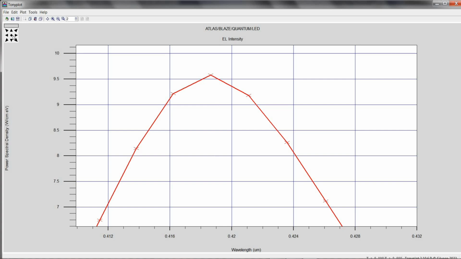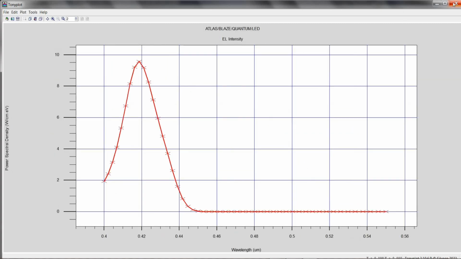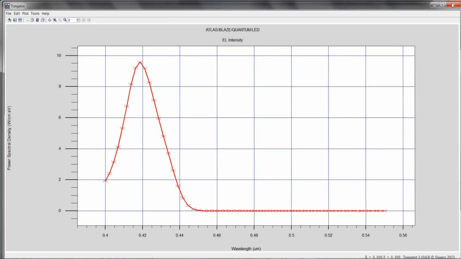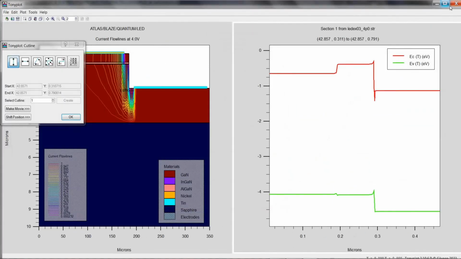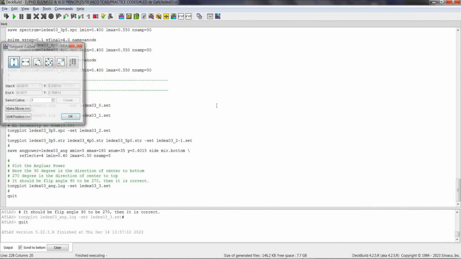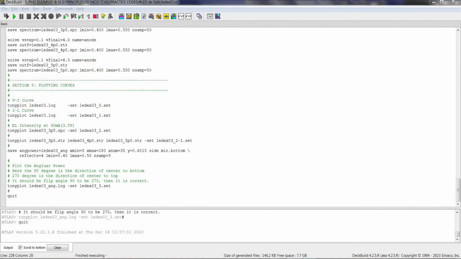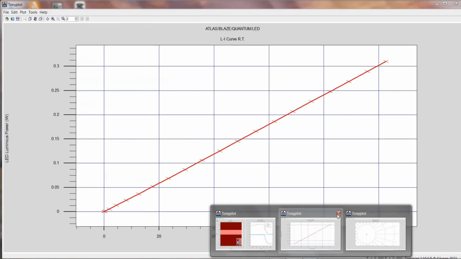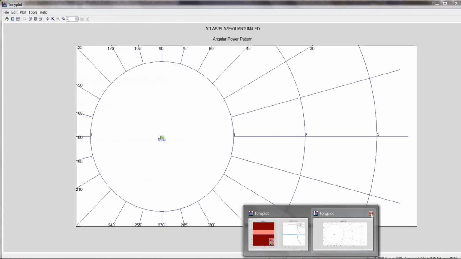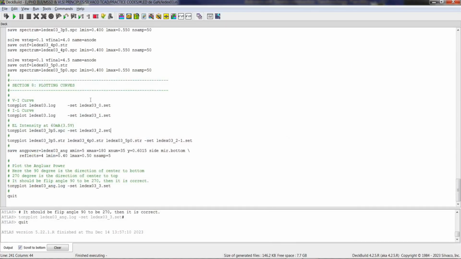Now, I want to show you the effect of increasing the indium content in the indium gallium nitride layer on the emission wavelength. For example, in this code, let us increase the indium content from 10% to 20%.